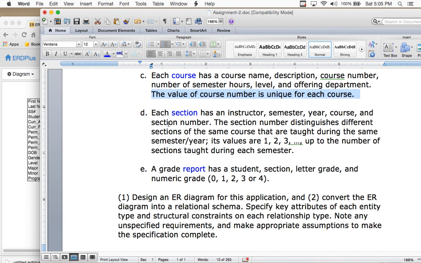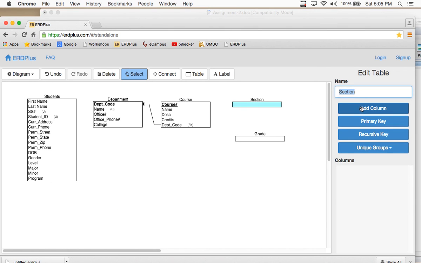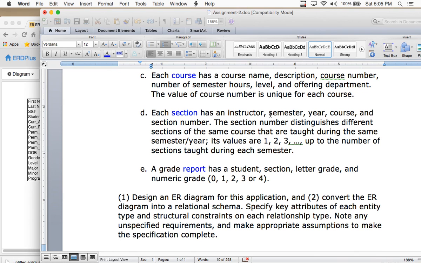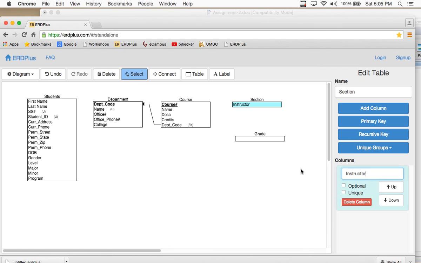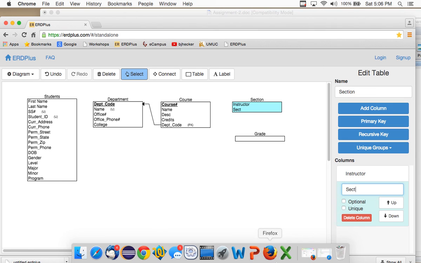So let's see, section. Each section has an instructor. Here's our section. I'm going to add instructor, and semester, year, course, and section number. Section number is probably going to be our primary key.